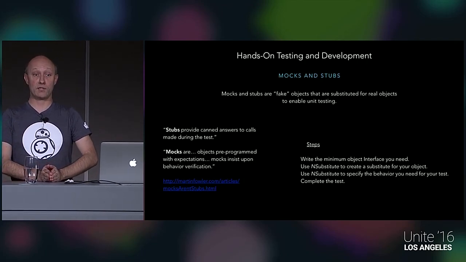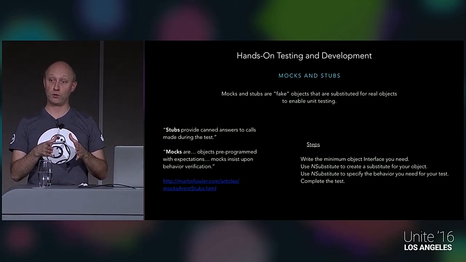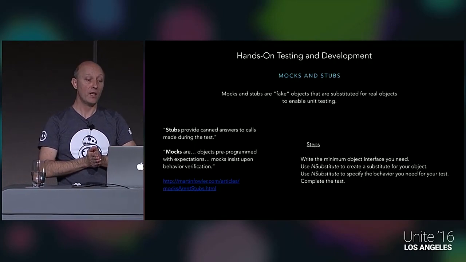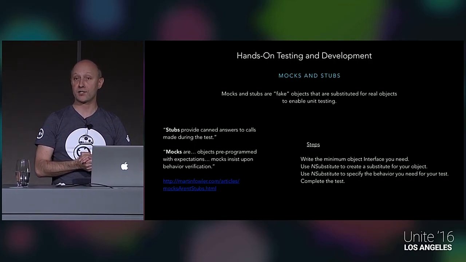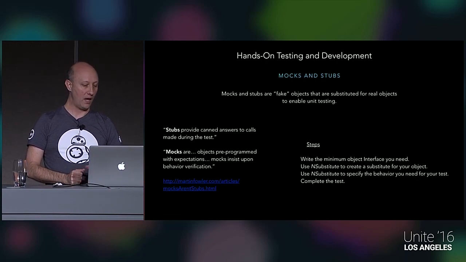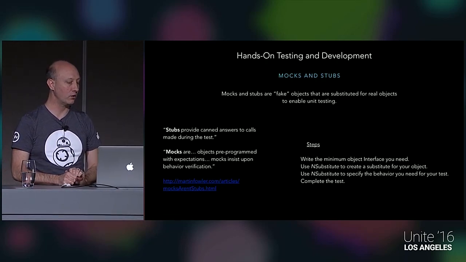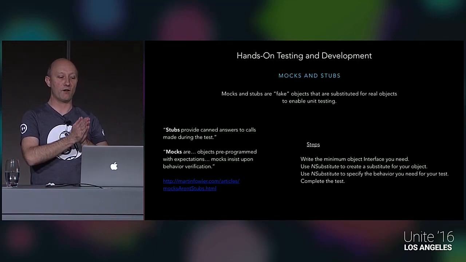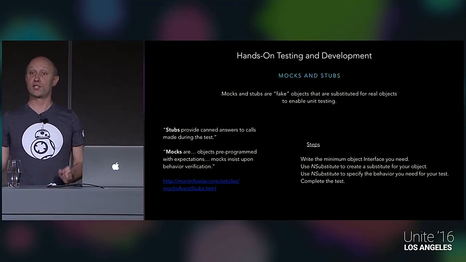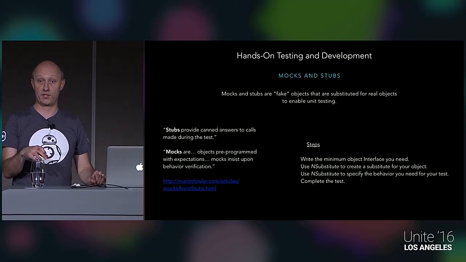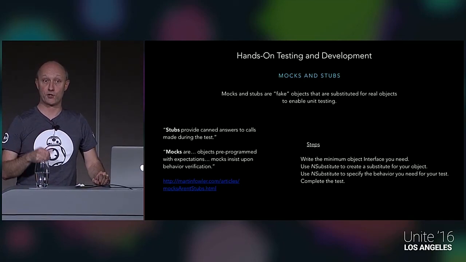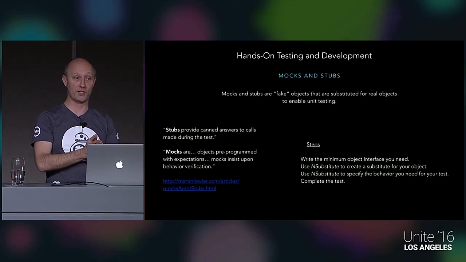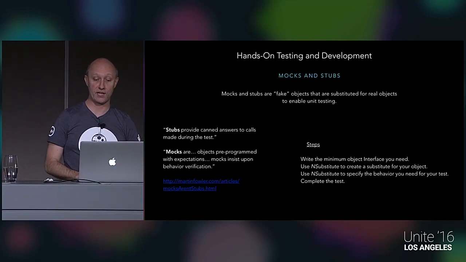Sometimes it's difficult to test the actual code for all of the objects that you have. In those cases, a lot of times you're going to want to write mocks and stubs. Martin Fowler has a good article that talks about the difference between those. But basically what you need to know is that they are fake objects that are substituted for the real objects that are used when somebody actually runs through your game. So we're not going to play with the real objects. We're playing with these fake objects. And we can go through these steps to actually set things up.